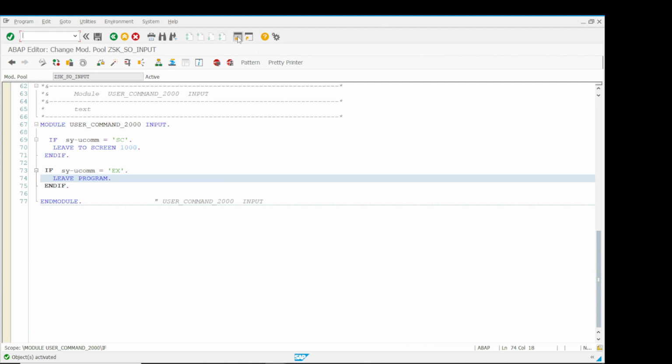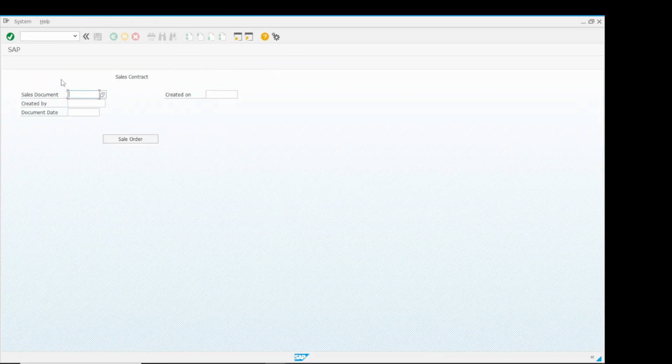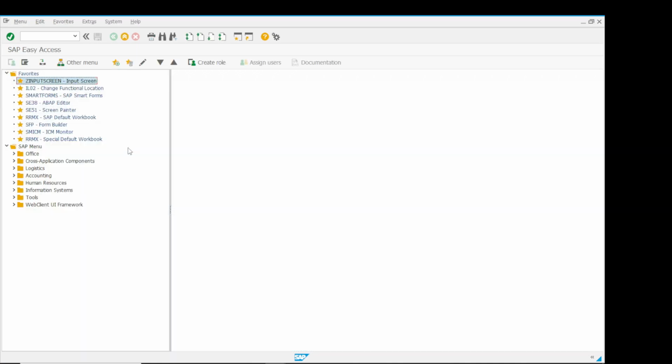Let's check its output. So as we have created an exit button in the sales order screen, now it's showing here, and if I click on exit, then the system will exit from the application, no matter whatever the screen is, whatever the screen number, the system will exit from the loop of the screens.